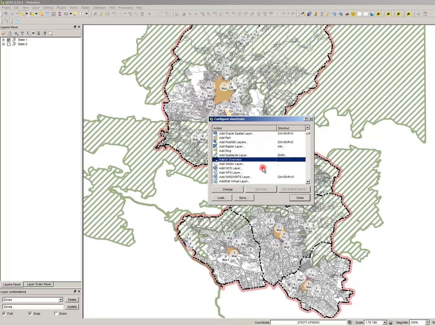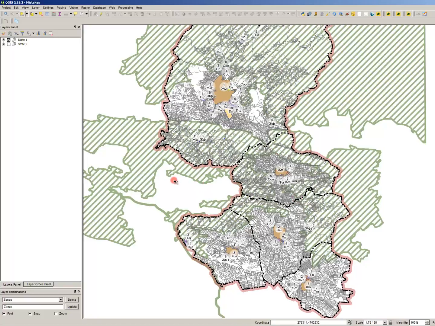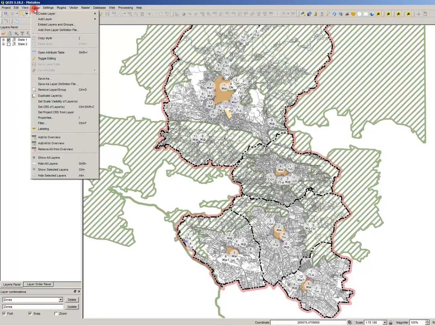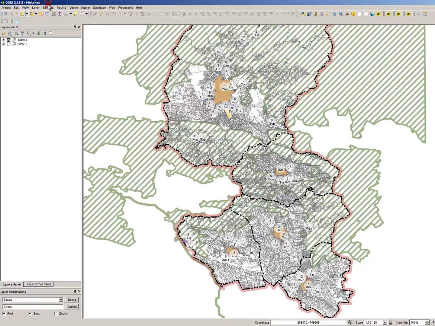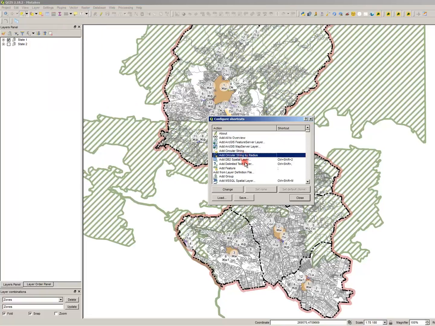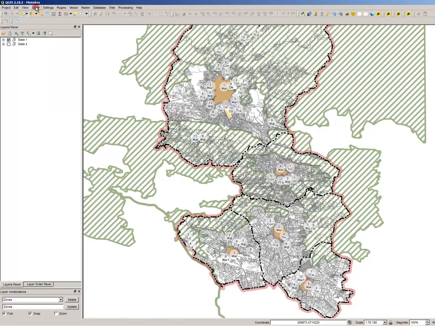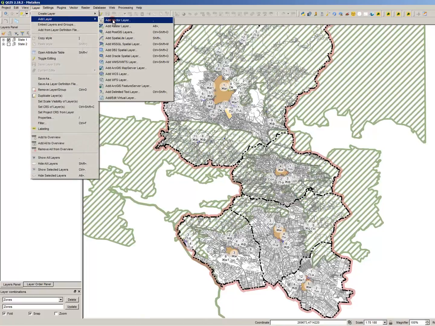for each command by clicking change and so on. But I highly encourage you to change several commands which are most often used, which are for loading layers: add vector layer, add raster layer, add delimited text layer, and add SpatiaLite layer.